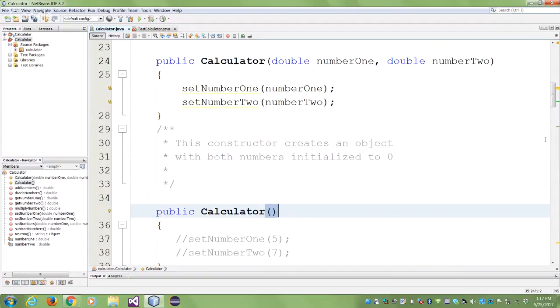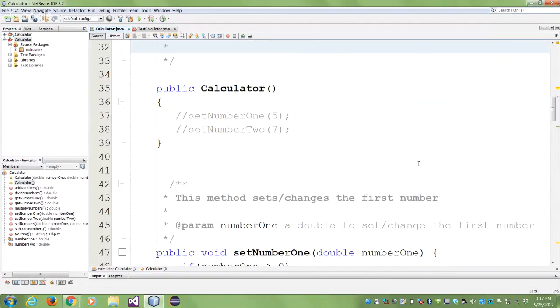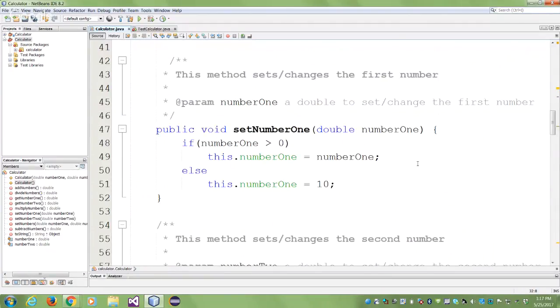Okay, so now look at what I've done. I've done a small bit of validation in my set method. So when you try to create an object, your number 1, if it is greater than 0, will be used. Otherwise, it will be set to a default value of 10. But else is not required. We all know an if necessarily doesn't need an else. If you don't want to do anything, just comment this out. We don't need it. You may only have this.